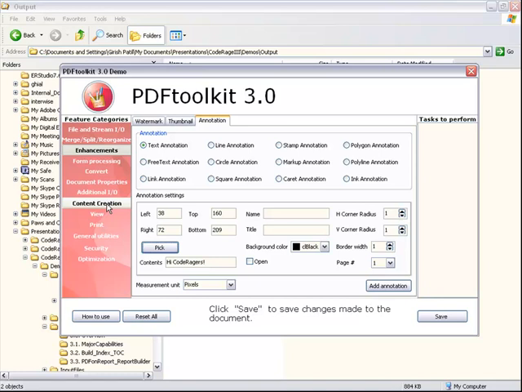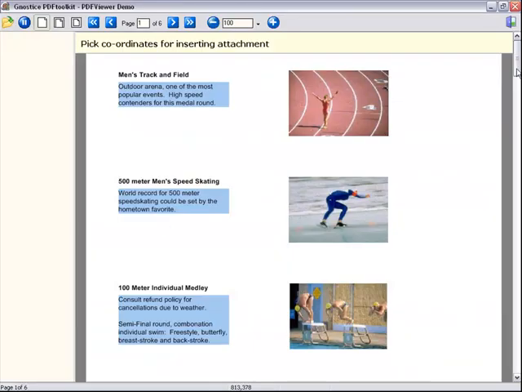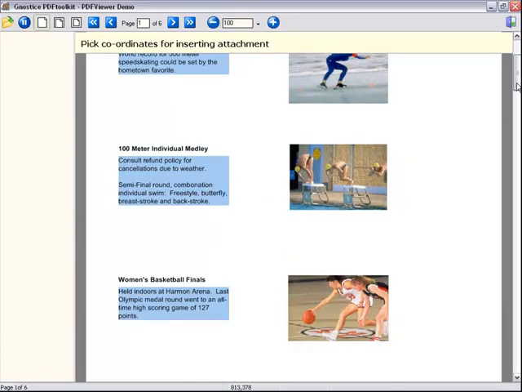Then let me go in and do one more thing here, which is attaching an existing PDF document to this new file that we will be creating, and also pick the point where the icon for that new PDF file should appear.